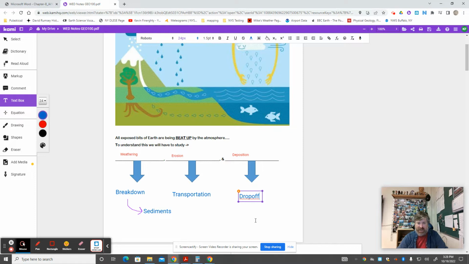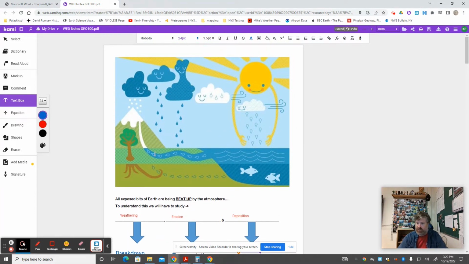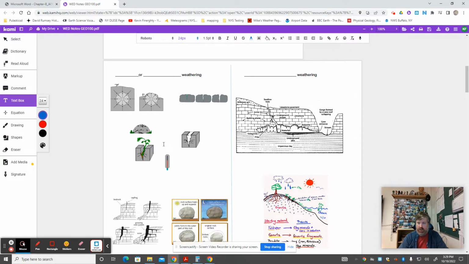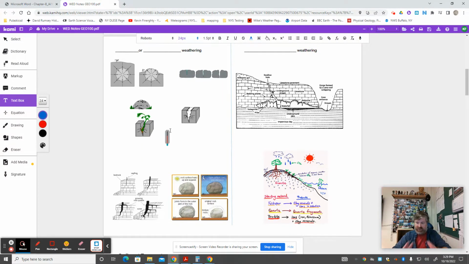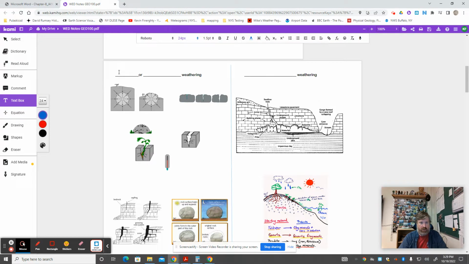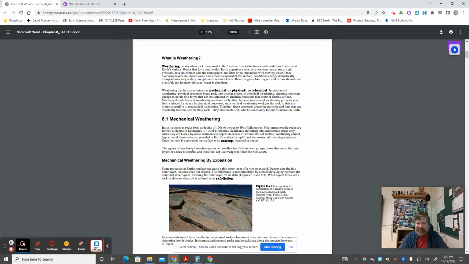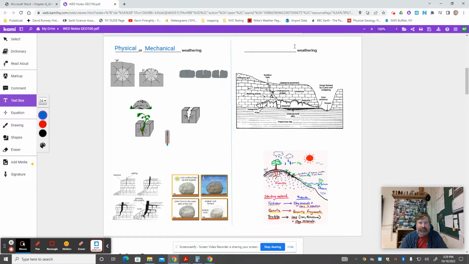But again, let's worry about that another time and really just start to look at how Earth's bedrock is under constant, relentless attack because of the nature of the atmosphere and the hydrosphere. So we've got two basic kinds of weathering that we're going to categorize them all into one of these two. The first one I've heard called both physical or mechanical. And we got a couple of different kinds. Your book does some in decent detail too. We'll pop over and look at that a little bit as well. They go mechanical, so we'll go mechanical weathering instead of physical. How about that? So what are they?